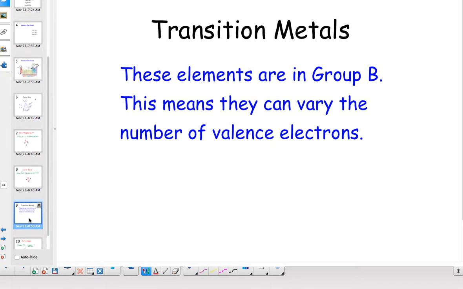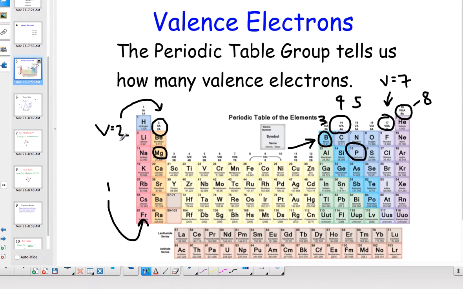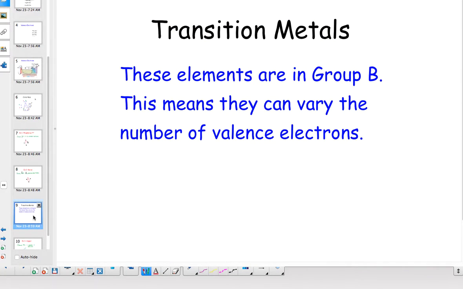Hey, what about those transition metals I've been telling you about? That big block of metals in the middle of the periodic table. Let's take a look at them one more time. There they all are. Wow, this big old block in yellow here. These are called transition metals. And if you look closely at the group numbers, they're all labeled not A, but group B. And I've been telling you, I'm eventually going to explain that. What's the deal with group B elements? Well, it means that they can vary in the number of valence electrons. Typically, they'll have a certain number, but given conditions, they could vary. That's why they're called transition metals.